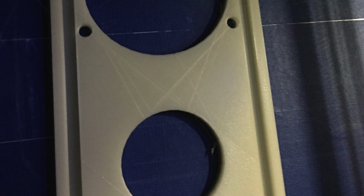Shortly after this, my father bought a CNC, and he wanted the vacuum attachment for it. So I found a design on Thingiverse, and so I printed out that bracket that normally costs $100, and it was probably, I don't know, $2 worth of plastic.